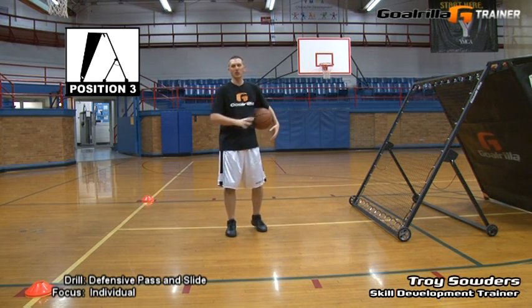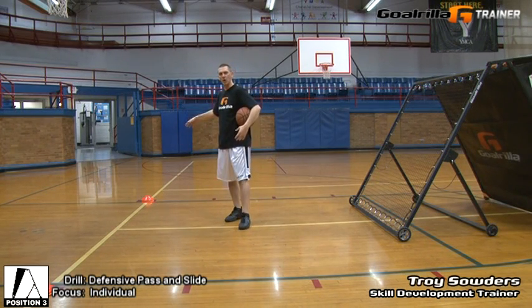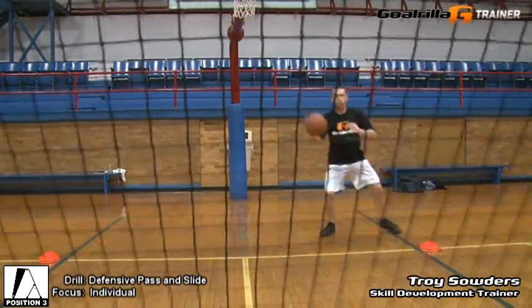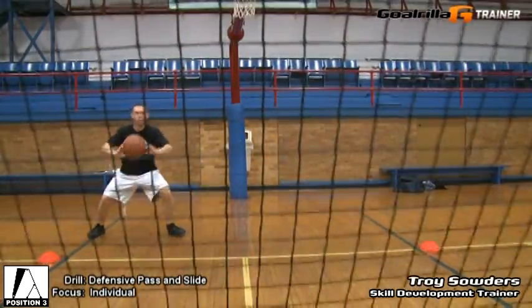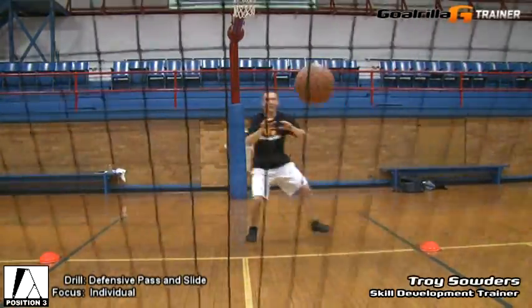With the G-Trainer positioned, I'm going to set myself down at the block area, and you see I've marked it off with 2 cones. I'm going to start at the farthest cone, set my defensive stance, and then when I'm ready, I'm going to pass the ball at the G-Trainer at an angle. I'm going to stay in my stance and work on transitioning my defensive sliding footwork. So I want to stay in my stance, drive and recover, then be in a position to receive that pass on the other side.